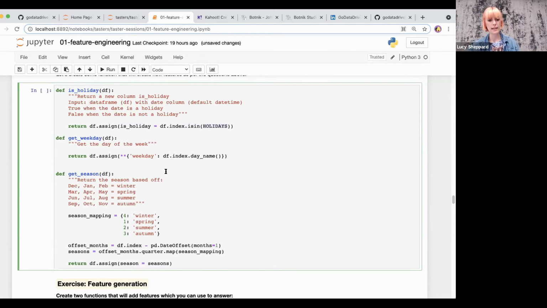We're going to get the weekday. That's really easy. I'm just going to get the day name. You can also do something like weekday, but with that you need to use ISO calendar. It's changed recently. Day name I think is nicer because it gives us the actual names of the day. Weekday will only give us 0 to 6. You have to remember which number correlates to which day.